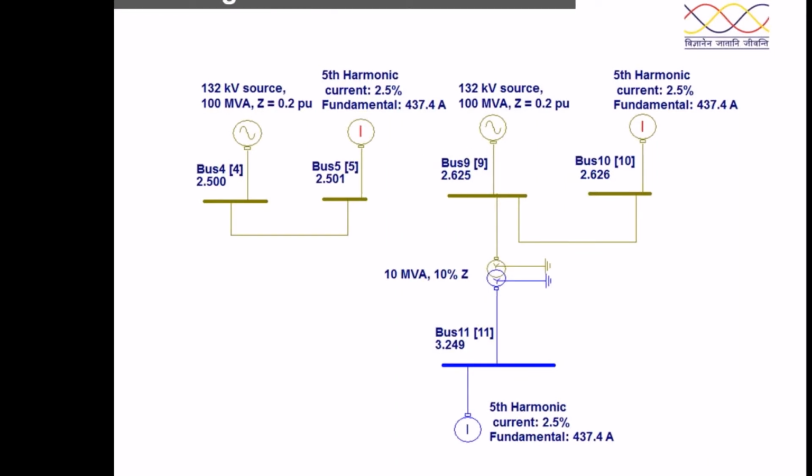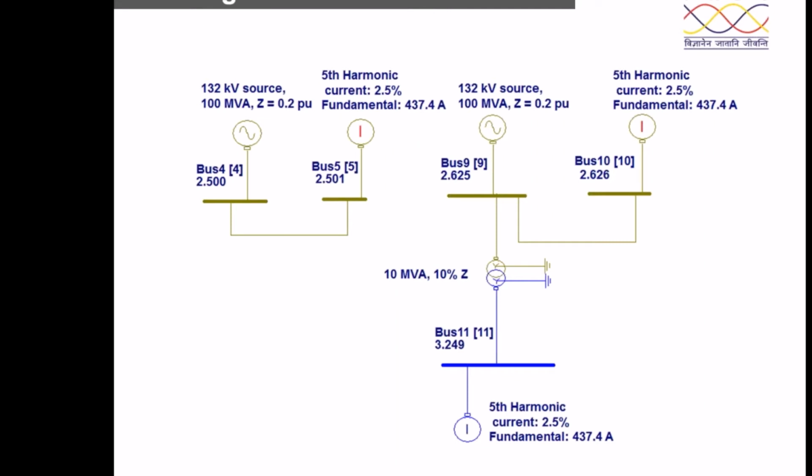2.625, which actually is increasing. Therefore, a particular consumer may not be the culprit, because his harmonic current is still within the acceptable limit. Whatever harmonic current he is injecting is still acceptable. But because the background harmonics in the grid are already at the PCC, even a small current he is injecting may deviate the acceptable harmonic voltage limits.